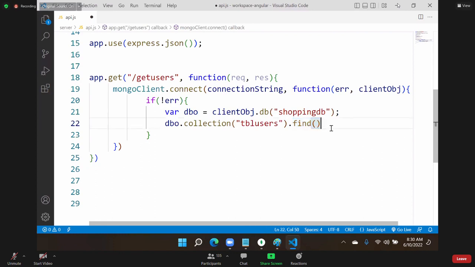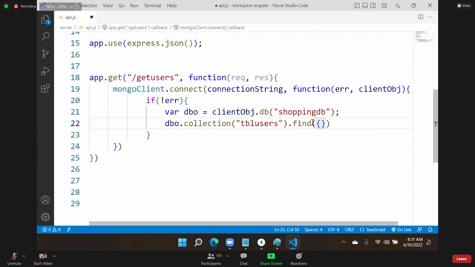If you want to return only whose username is John, then you can write a query here. You can simply say user ID is John. Only that information will come. Here we have to use the queries in this way. If you use an empty parenthesis, it indicates select all. That means it will return all the records.